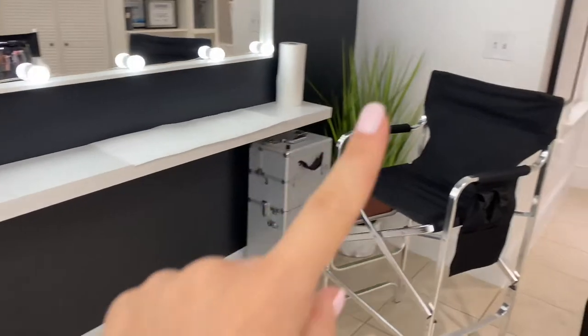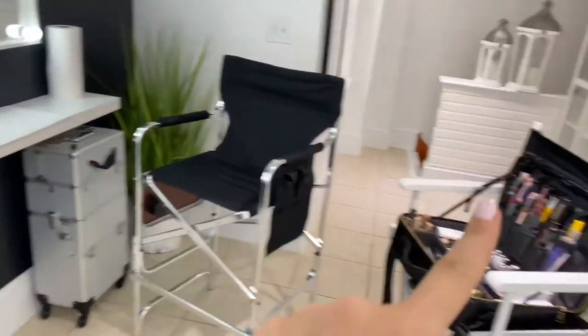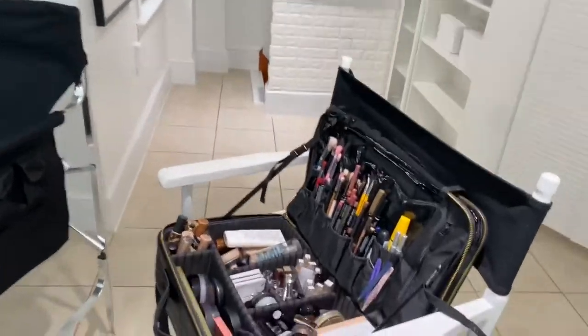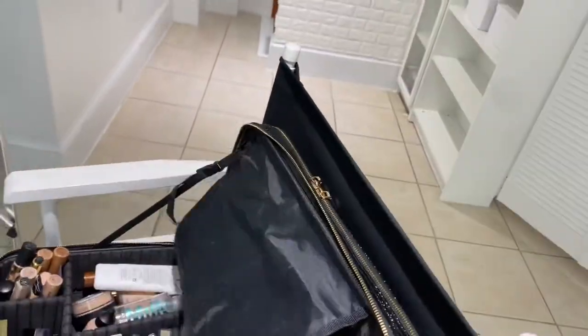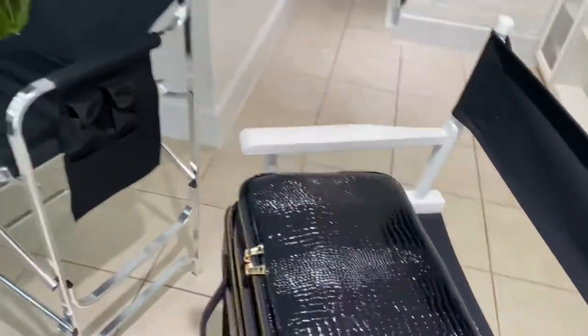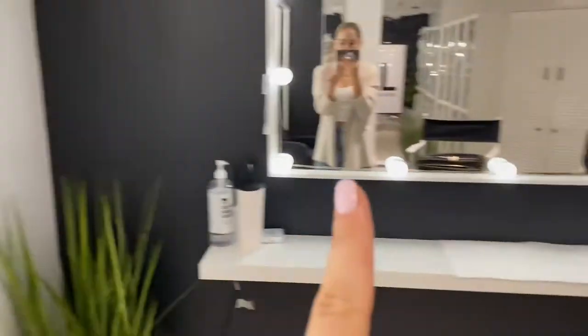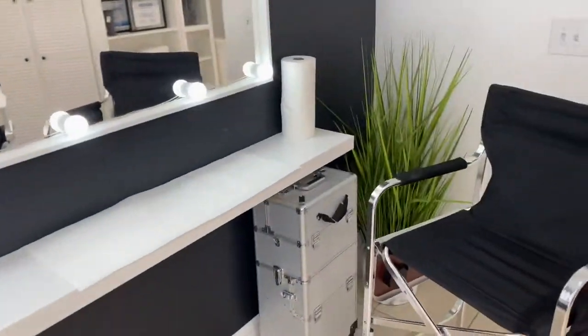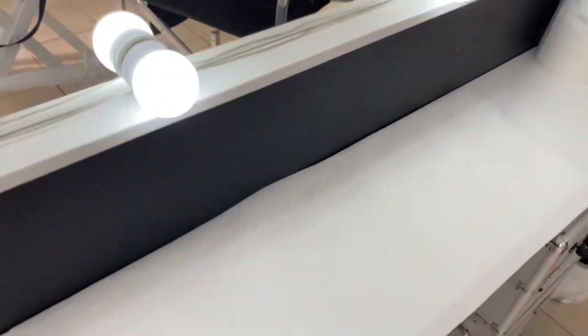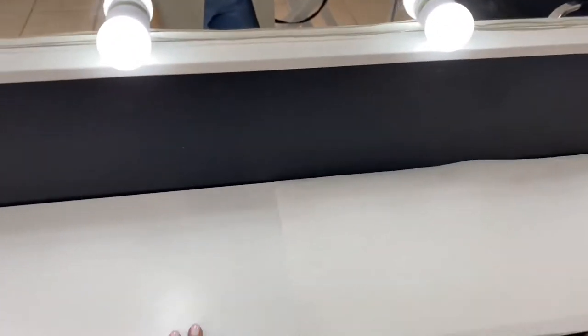Basically, it's that little table here. I bring my own chair and then she also has this chair here on which I put my case, because the case is a little bit wider so it doesn't fit on the table. I have my clients sit here because that way they're facing the window and I have the lights here. The first thing I do is always put down a paper towel because I don't want to get the table dirty.